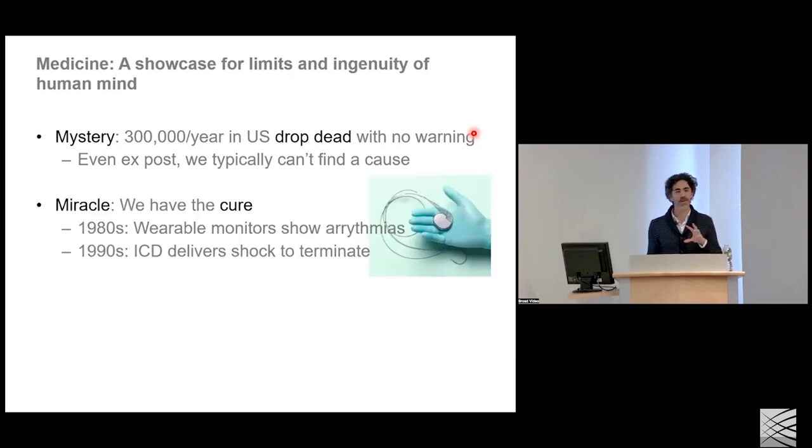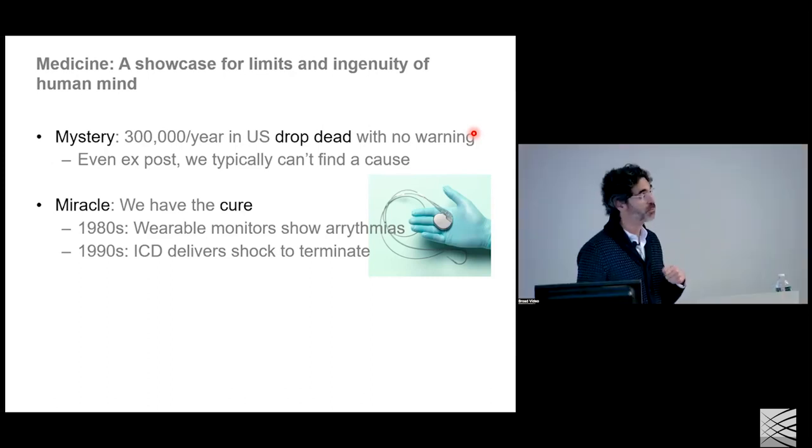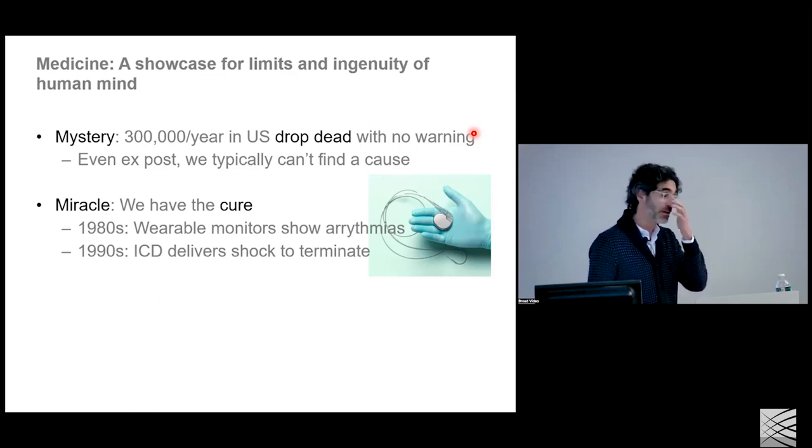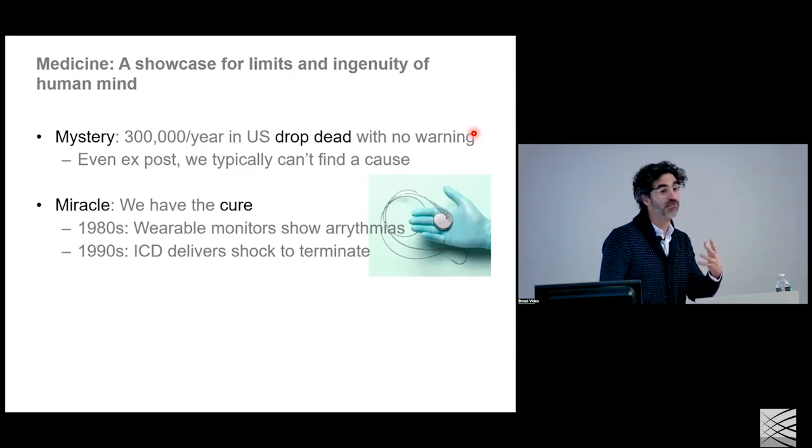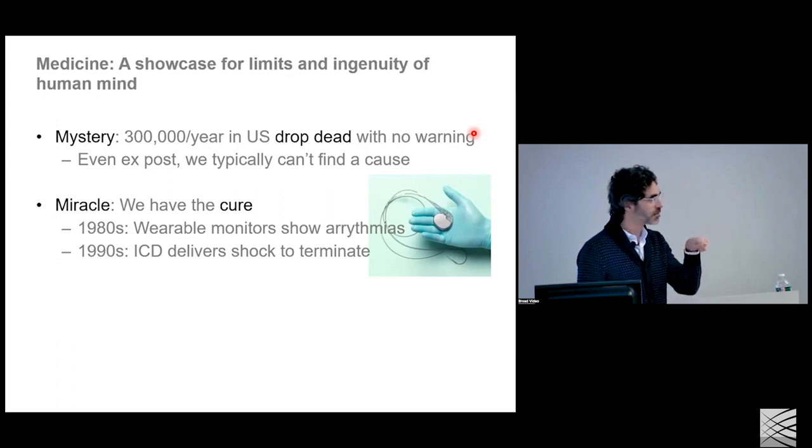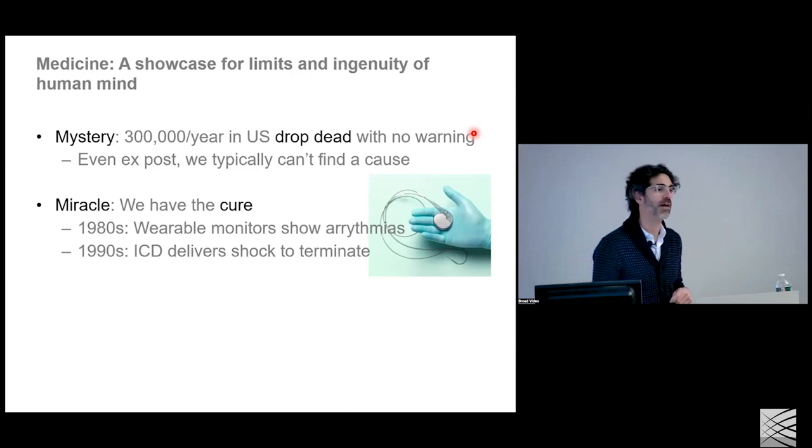And despite how little we know about that mystery, one of the miraculous things about medicine is that this has not always held us back from finding cures. There are two interesting technological developments that happened. The first, in the 80s, was that portable monitoring technology started getting cheaper and smaller, and you were able to put it on people. Occasionally you would catch an arrhythmia that killed someone as it was happening. And so we started developing this knowledge that there were certain arrhythmias that developed right before someone experienced a sudden cardiac death, that were the proximal cause of that death.